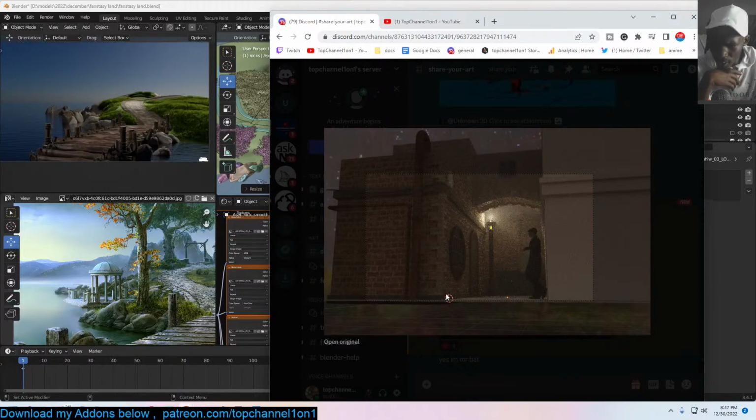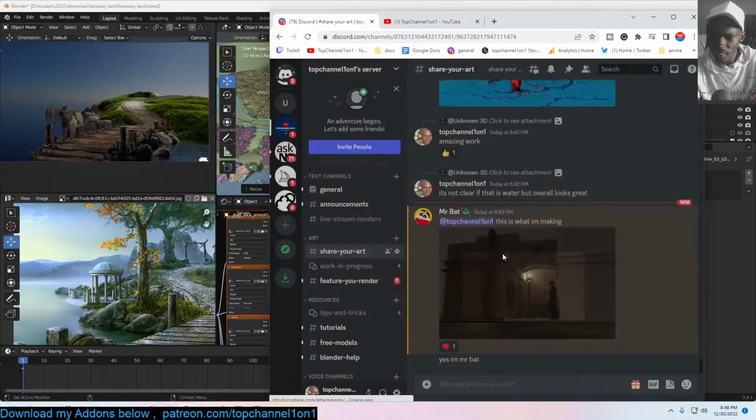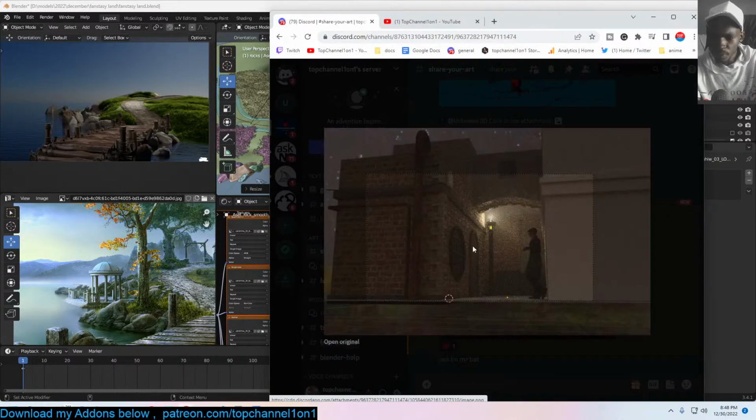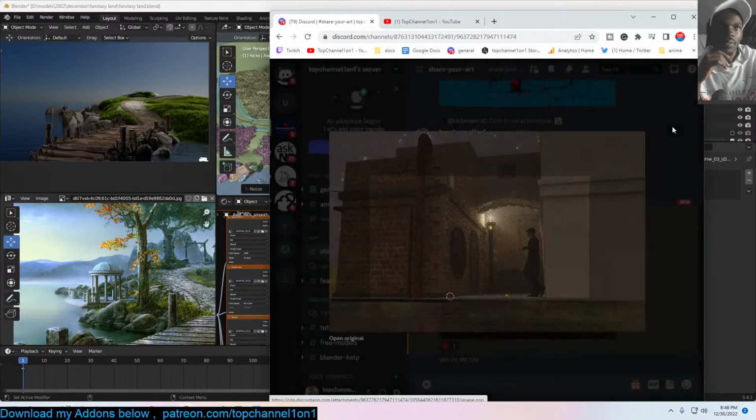But let me see, what hints can I give you? It's hard to comment on this when you haven't really rendered it out. But maybe pull out the camera a bit and add some detail on this wall, maybe some textures. But I like your texturing and your composition. This is really promising, Mr. Bat. This is really promising. So yeah, I would love to see the final render.